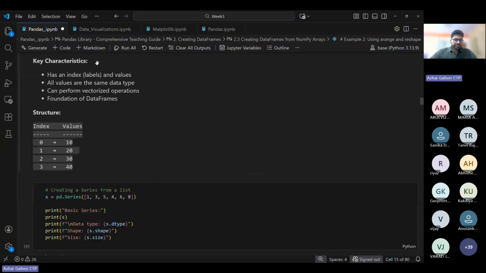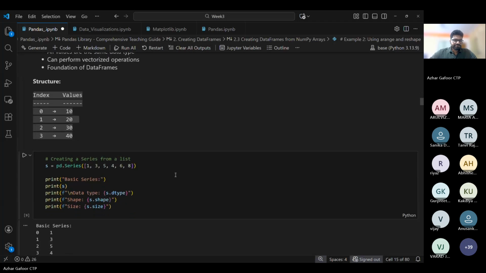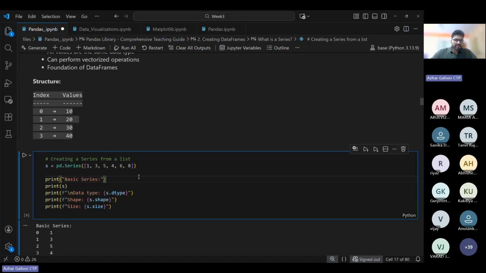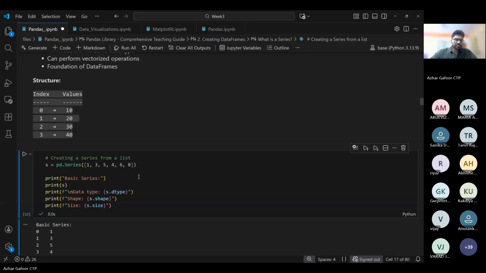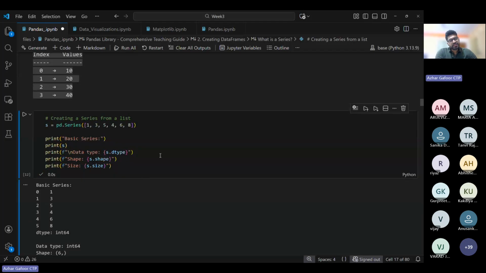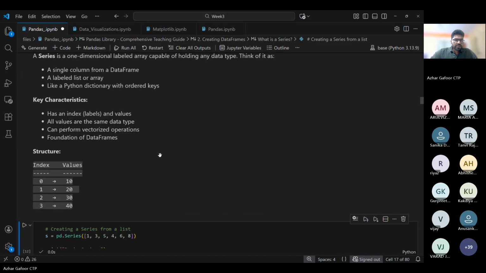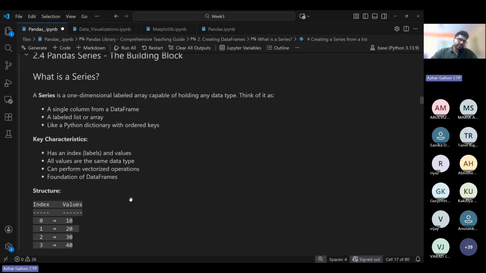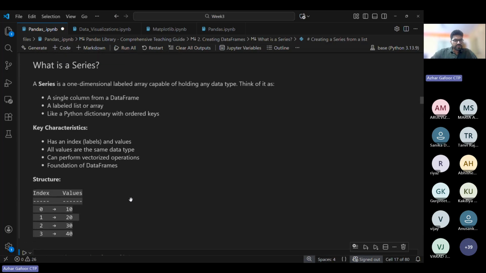Okay, so let's create a series from a list. So here is a basic series in Pandas. Till now we had created data frames. Now we are creating a series.